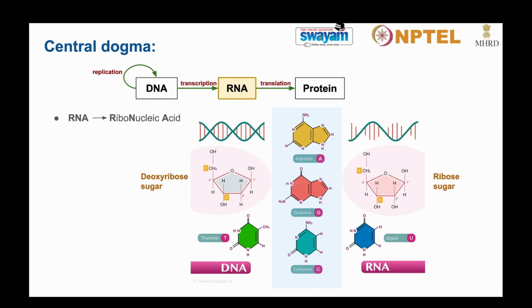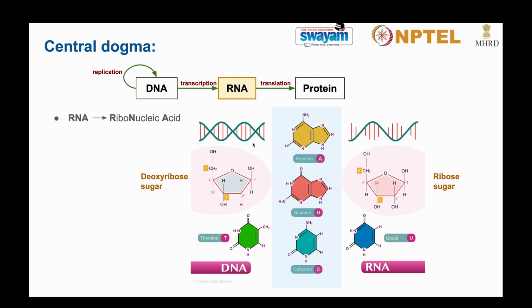So how did we land on calling DNA the genetic material and not RNA? When different experiments were performed, it was found that DNA is more stable than RNA, and hence DNA is the genetic material. Further, DNA can be transcribed to RNA. So DNA and RNA are almost similar. There are a few differences which exist.